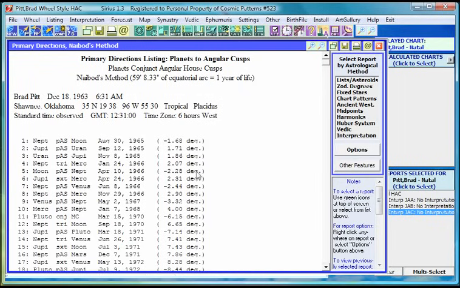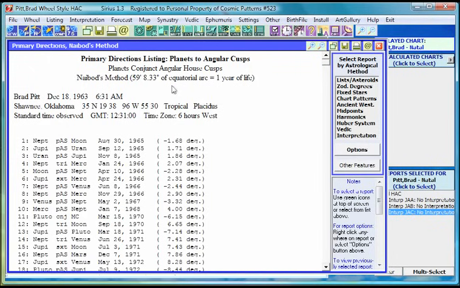Oh, one last thing, and then I'll end this video. We're running into some semantic problems because this term primary directions has now gotten applied by some astrologers to an even more ancient method than the one used later in the Middle Ages. It goes all the way back to the Hellenistic time period, right around the year 0, going all the way back, in that range from say 200 BC to 300 or 400 AD. Very, very early time period of really developing astrological theory. A lot of that went on back then.